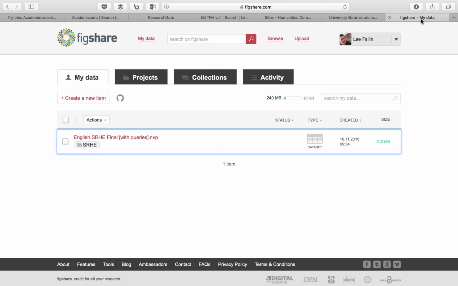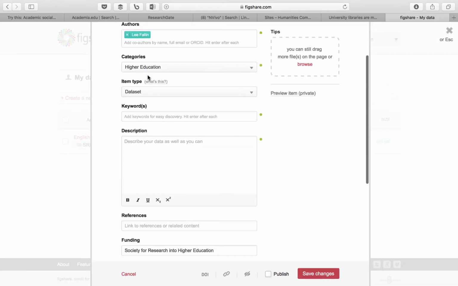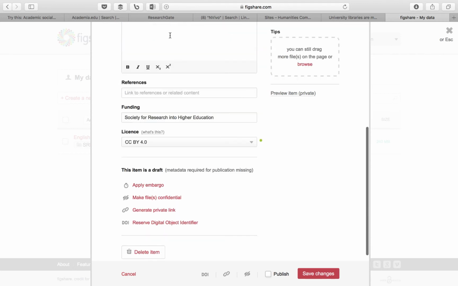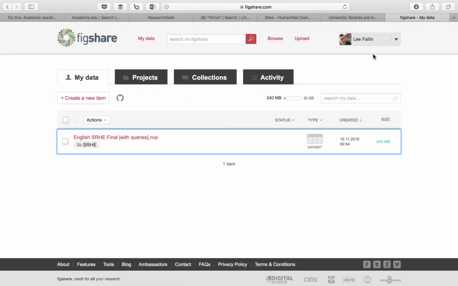Finally, I want to show you Figshare. Figshare is a way of you collaborating and sharing research data. You can see here I have one project, I apply categories to it, information about the data, a description, funding information, references, and can also imply embargoes, make it confidential, private, and receive a DOI. Not only can I store my own data here and make it available, I can also search the data of other people. Figshare work with a number of publishers, so if you're working on an article, you may find you have the option of using this as your repository.